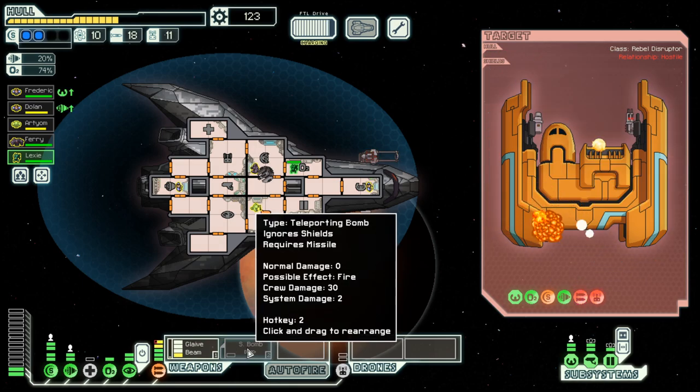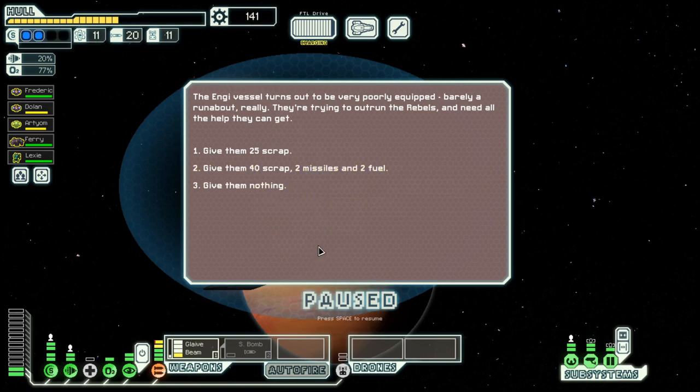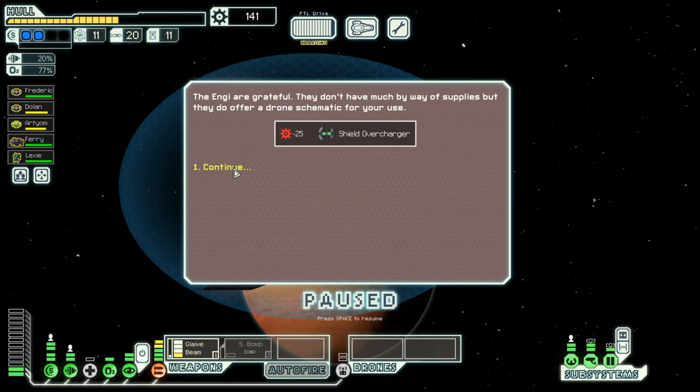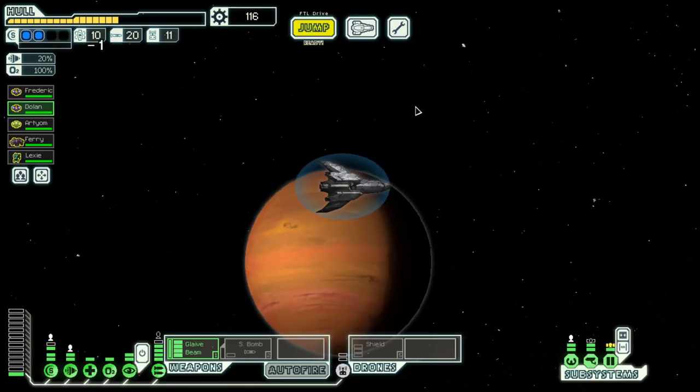Having the extra power there helped. Ooh. Stealth weapon. I think that's one of those occasions where it's better to give them 25 scrap. Shield overcharger. Okay. That allows us to generate a Zoltan super shield, but I'm not really too fussed about that drone variant, as it requires three power for the drone. But it is something.